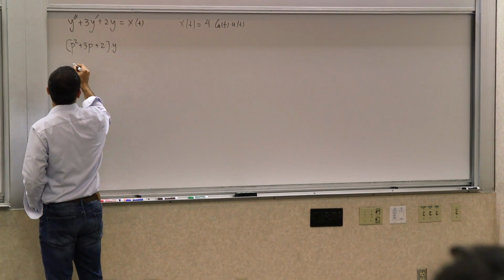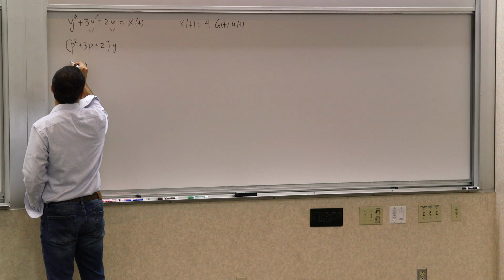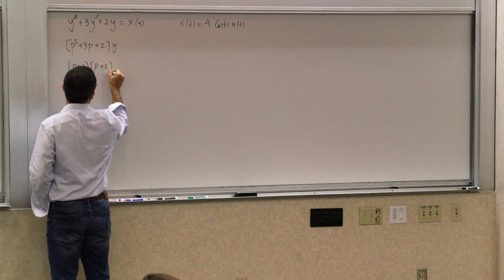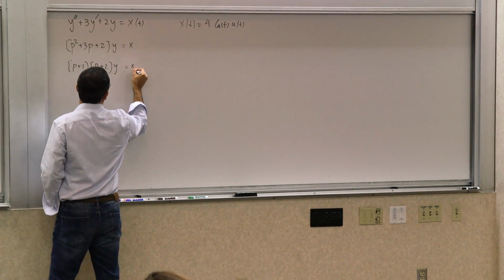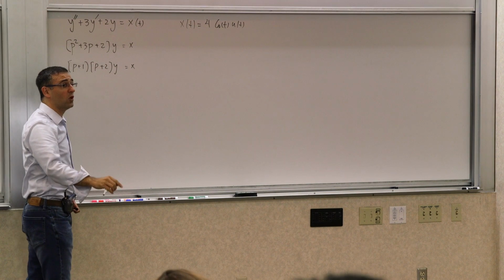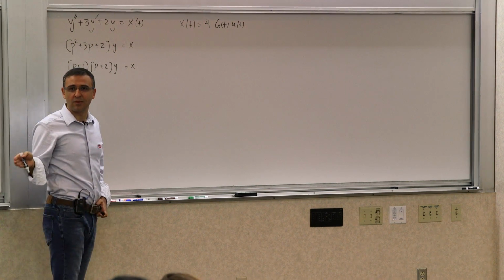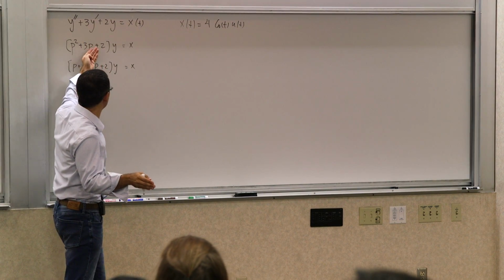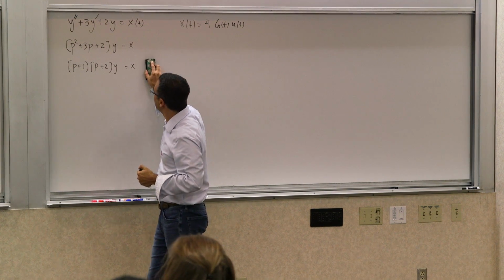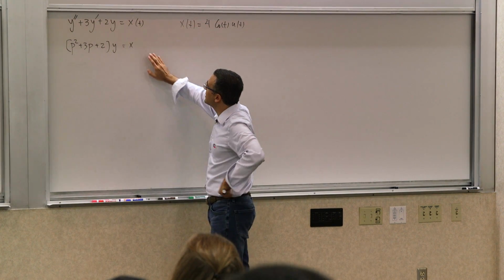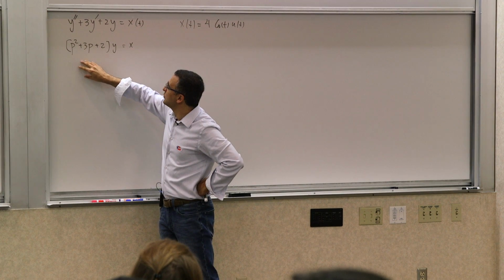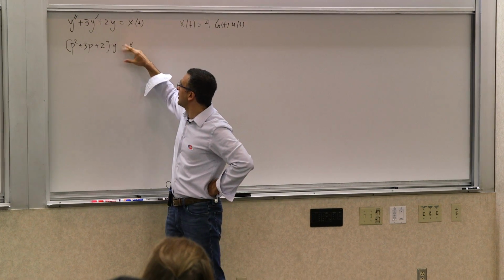And then you just basically say, I can actually factor this as p plus 1, p plus 2, y. And then apply the inverse operators, right? Apply 1 over p plus 1, 1 over p plus 2, or do a partial fraction expansion. We've done both, I think, even exactly for this left-hand side before. So we could do that, but there's another thing we can do. We can also write the right-hand side in terms of the operator and the impulse, because otherwise we have to do these integrals on this input.